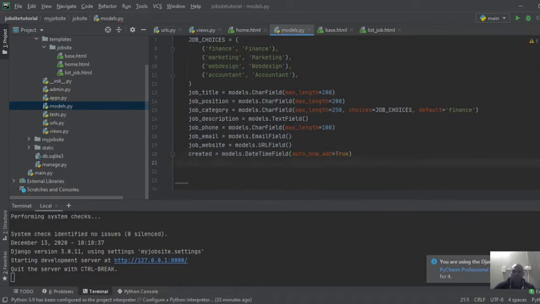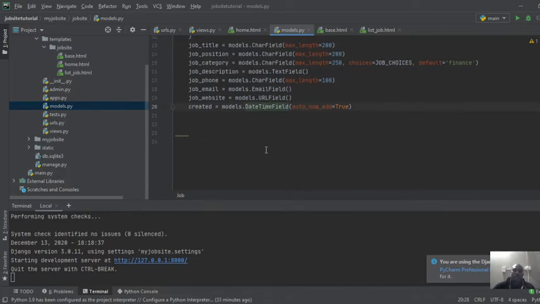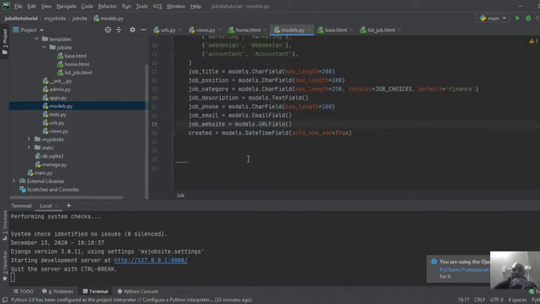That's perfect. It's powerful. So what it means is, this will show the time that the job is being posted, right? Once it is posted, right? So now that's perfect. You see everything is working very well now.